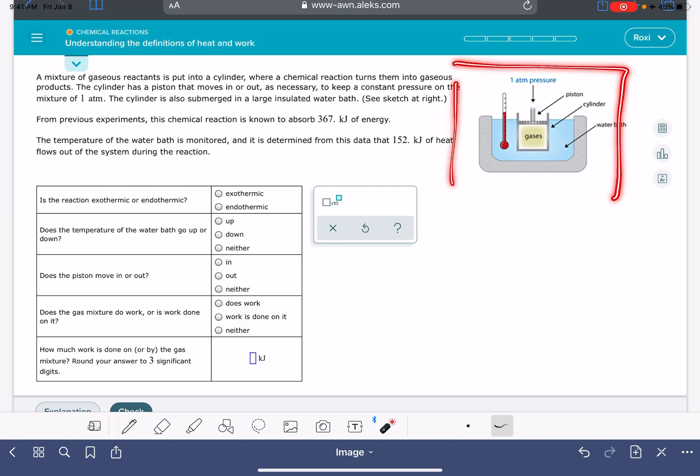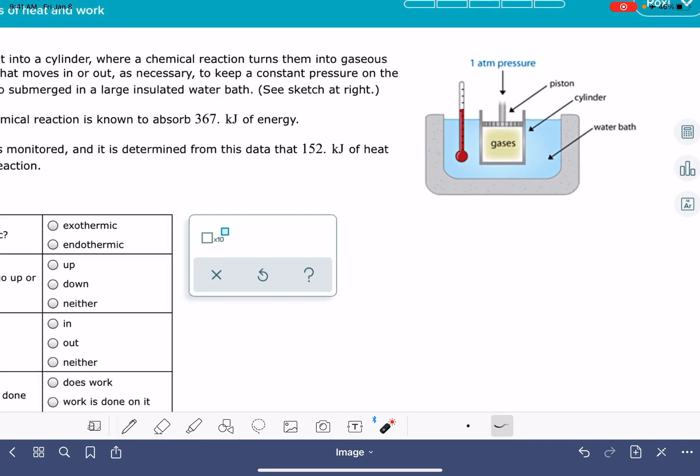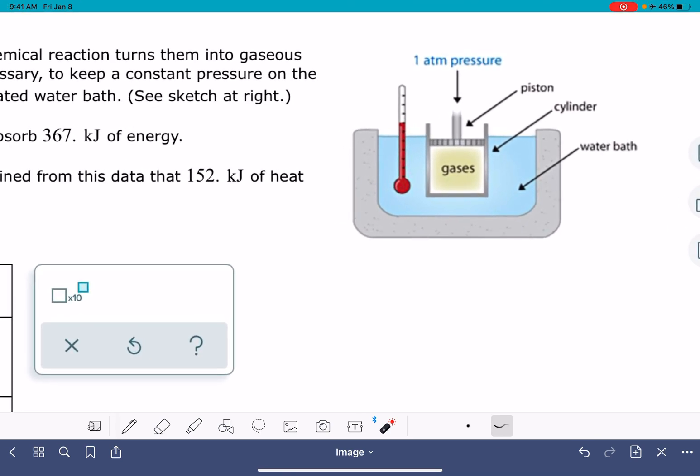Now in this problem, we're given this scenario over here that I want to zoom in on and make sure you understand what's going on. In this scenario, we have a cylinder that contains a gas. The cylinder has a movable piston for a lid, so that means if the gas expands, the piston can move out. And also if the gas is compressed, the piston can move in. So we can monitor the expansion or contraction of the gas by paying attention to the piston moving out or moving in.